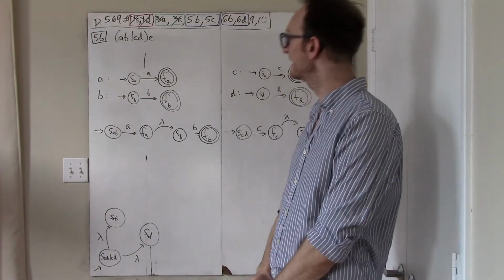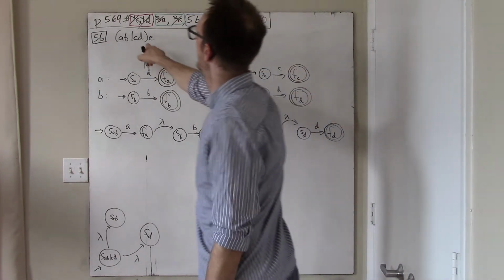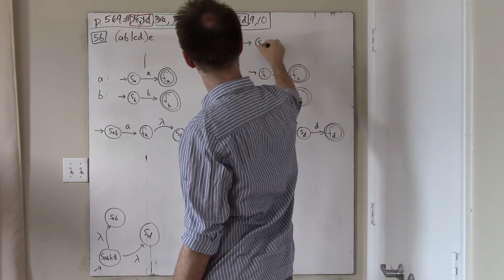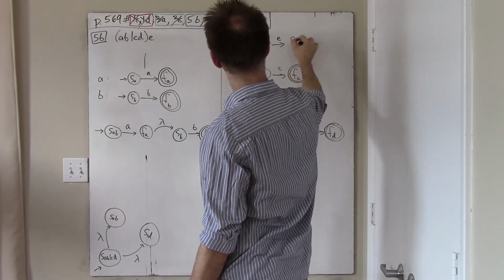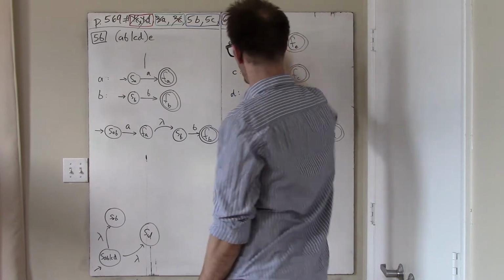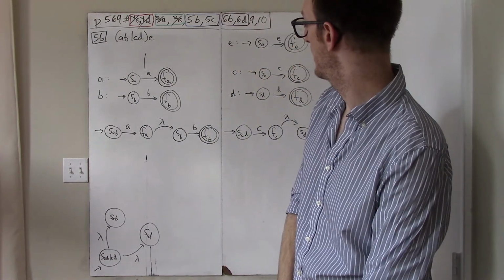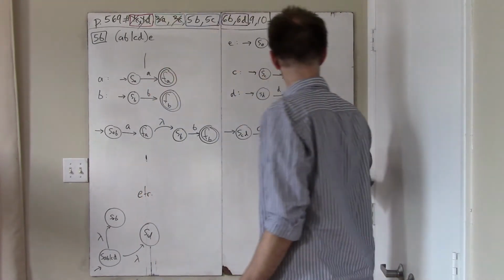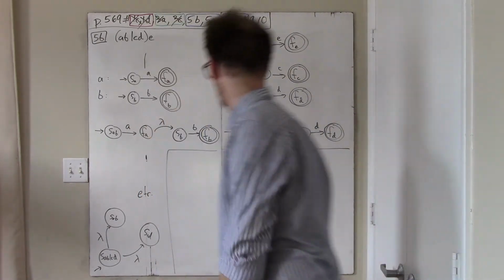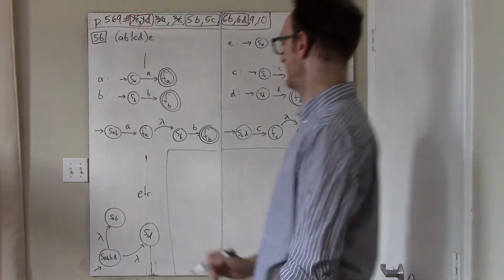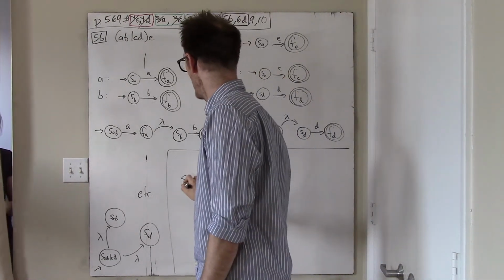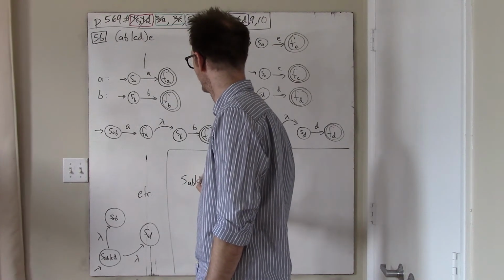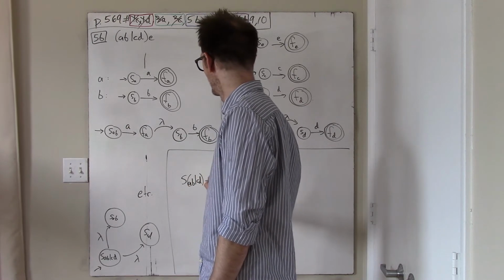And then finally, I concatenate that machine with the E machine, and the E machine is going to be SE, then FE. Okay, so I'm just going to write etc. here, and now that leaves me space for the final answer. What's the final answer? Well, the AB or CD, E machine.